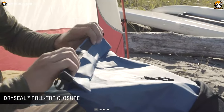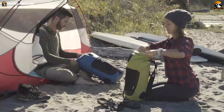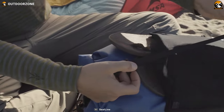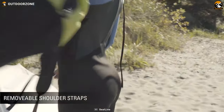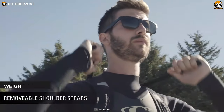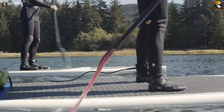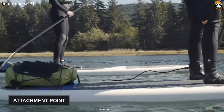Speaking of protection, this backpack features a dry-seal roll-top closure, offering intuitive sealing and amplifying waterproofing. The backpack is super convenient to carry as it weighs below one pound and comes with padded shoulder straps. And if you don't want to carry it by your shoulder, you can even clip it on your bike or with anything you want, thanks to its attachment point.